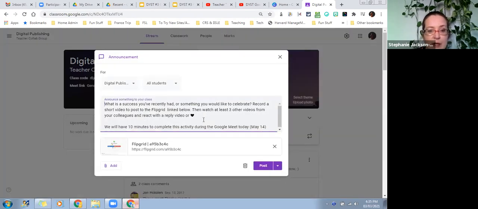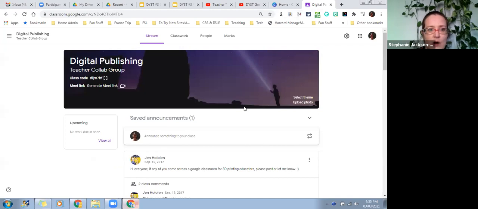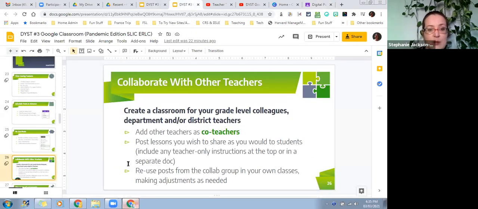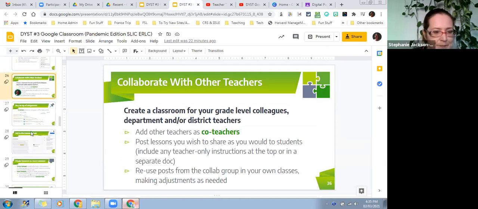What it's going to do is bring up this post, and then I can go in here and maybe just change one word if this was a reading prompt I was using all the time, or maybe I just wanted to change something that the teacher who had shared this said, or whatever it is. And so I can do that here. It's a pretty neat way to save some time instead of all of us always making the same presentations or always making the same posts, and even if you can save 2 minutes from not having to type out teacher instructions every time, that's a win in my book.